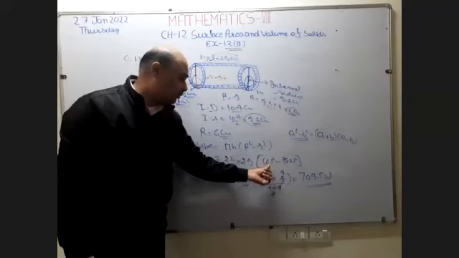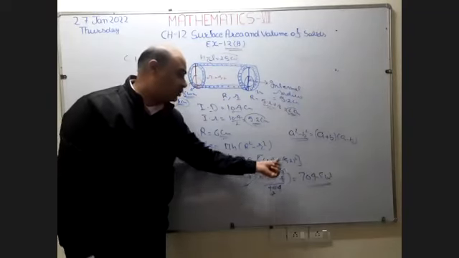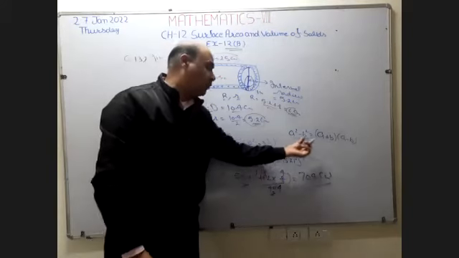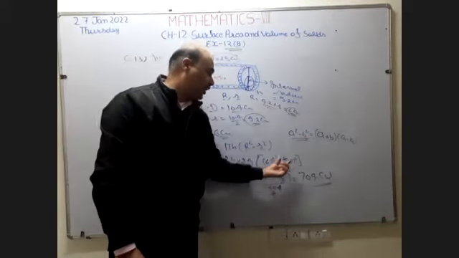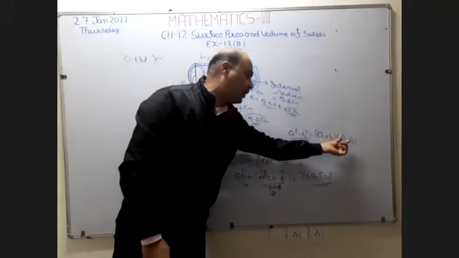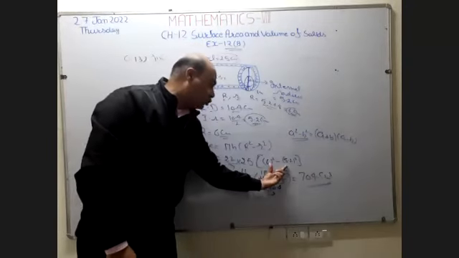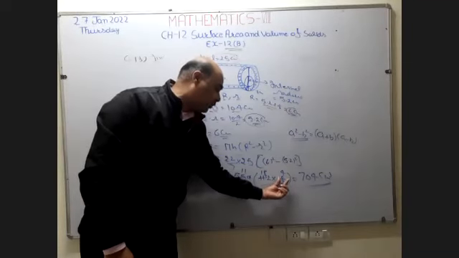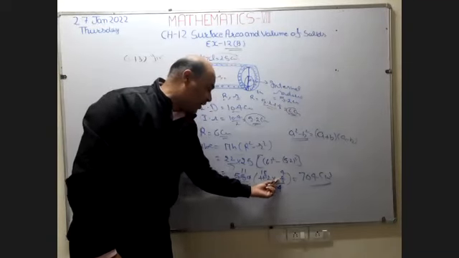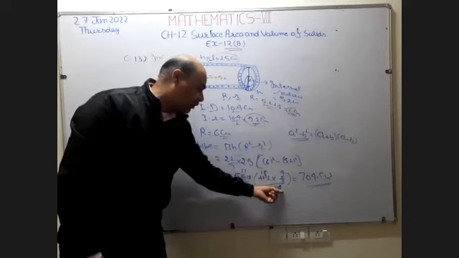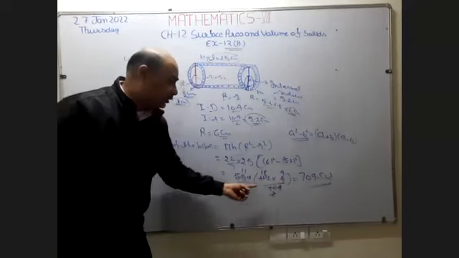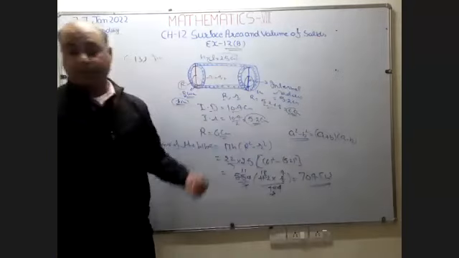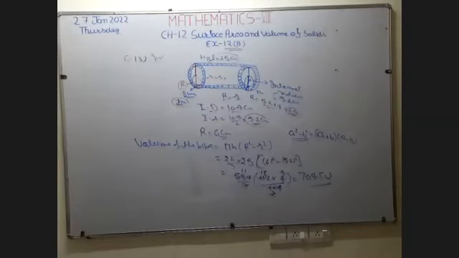You can solve this by squaring: 6 6s are 36 and the square of 5.2, and after that you can subtract. Or otherwise you can use the formula a square minus b square, which is a plus b and a minus b. Once I add these two terms, this becomes 11.2. Next I subtract these two terms, so this becomes 0.8. I remove the decimal points, so it becomes 10 and 10, which is 100. After cancelling, the answer becomes 704 centimeter cube. So this is the volume of the pipe. I hope it is clear now.